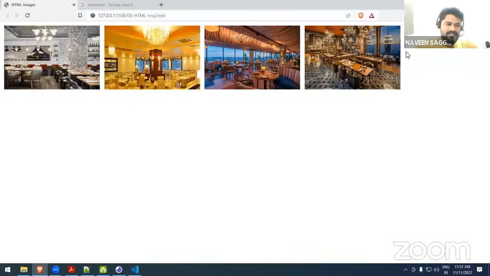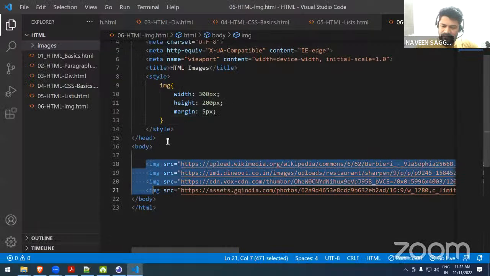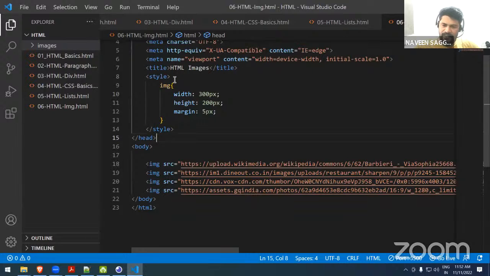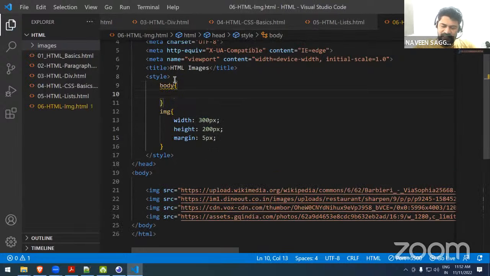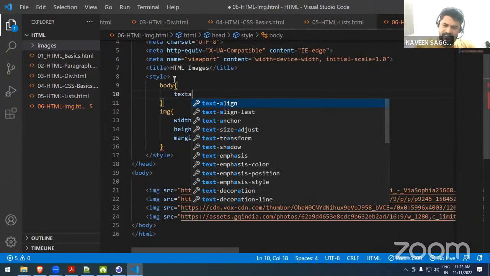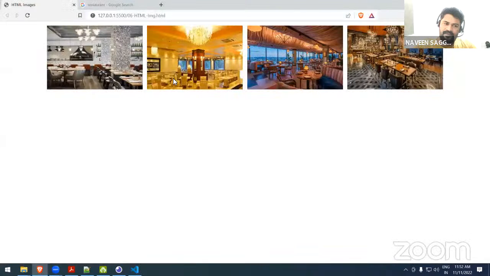And one more thing. See, for all images, some space is left on the right side. I want to keep them in the center. You can do that, but there should be some parent element for that. Okay, let me do one thing. For the body tag, if you want to keep anything centered inside, just say text-align center. Yes, your images come into the center.